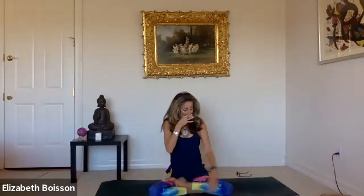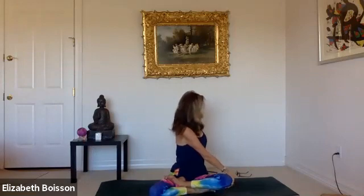Inhale as you walk those hands back again. Exhale as you walk them to the left, grabbing onto the left knee with your right hand. Bring that left hand back, or maybe take a bind if this is in your practice. Again, twisting, releasing toxins. Inhale back to center. Exhale as you release that foot.